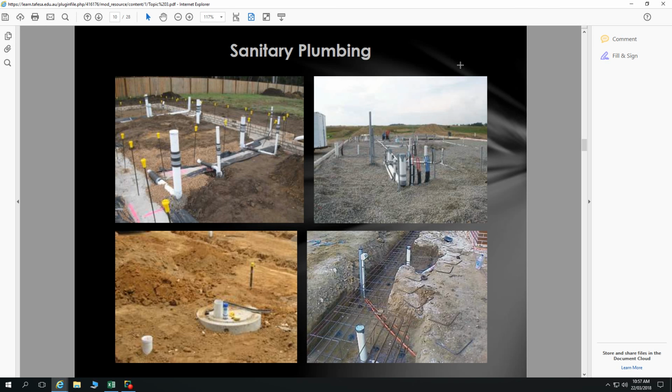So we've got our first fixed plumbing in place. Got our septic tank installed, etc. And then we've taped off the top of all of our pipe work. Anybody know why we tape off the top of our pipe work? Yeah, dust and stuff. There's something even more atrocious if it gets in there.